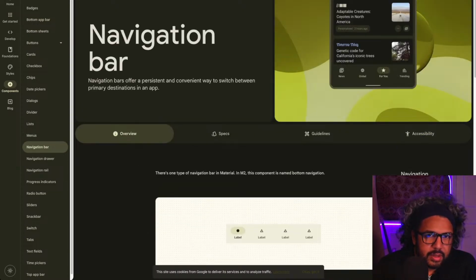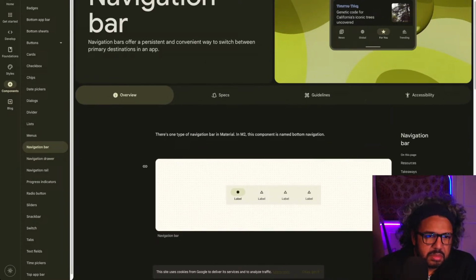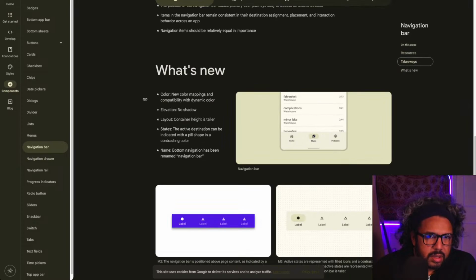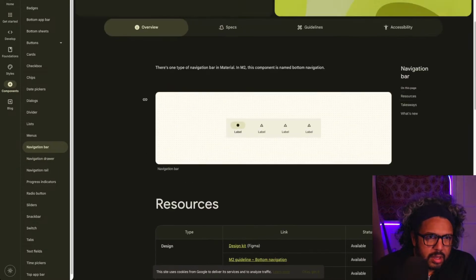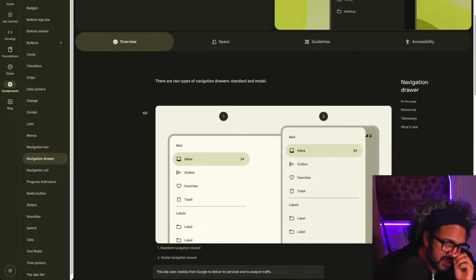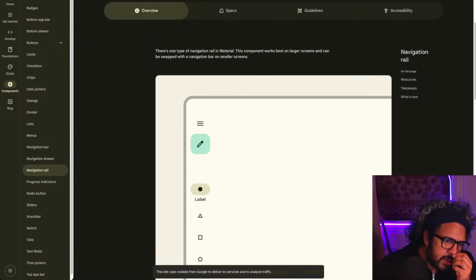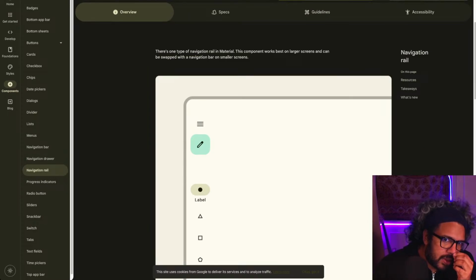Navigation bar. So that's the bottom bar, the navigation bar. But that is uniquely a mobile thing. Navigation drawer. Navigation rail. There's one type of navigation rail in Material.